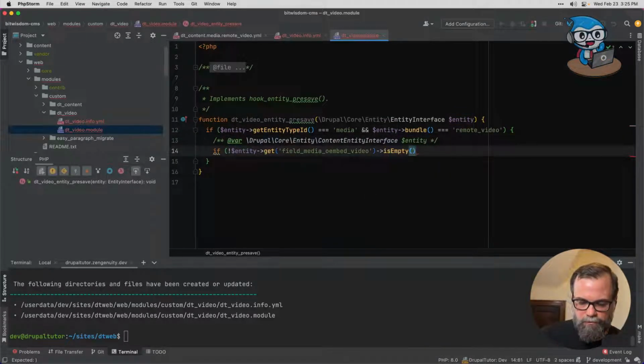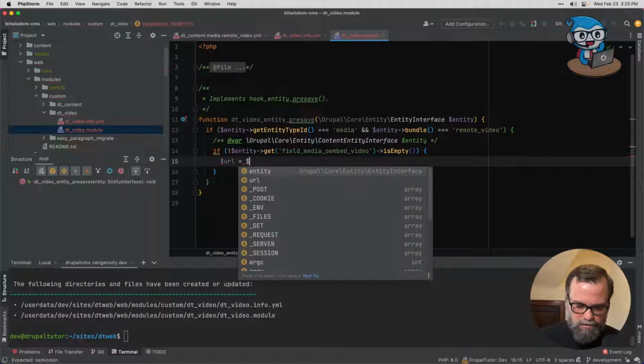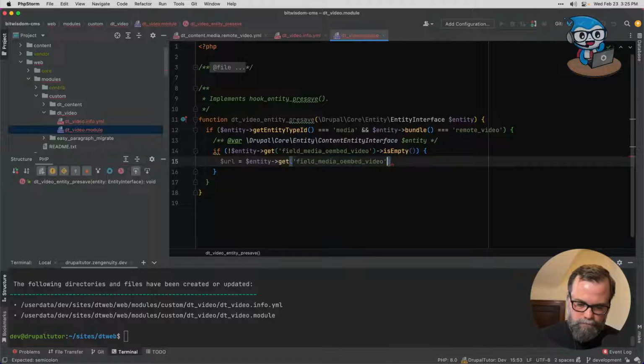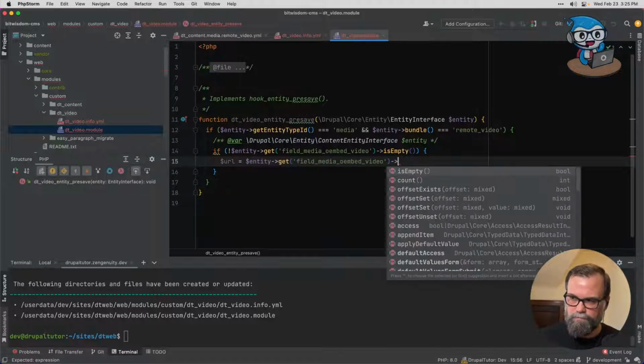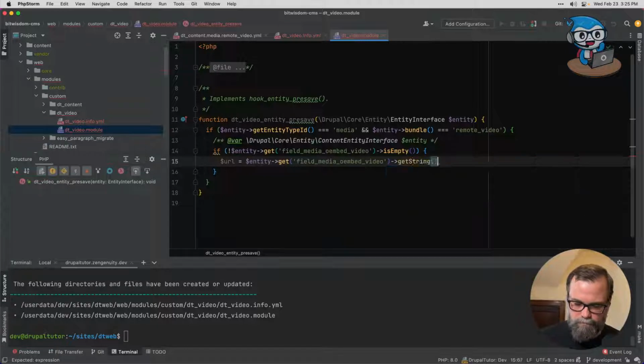Okay, so if that field isn't empty, then the URL should be that.